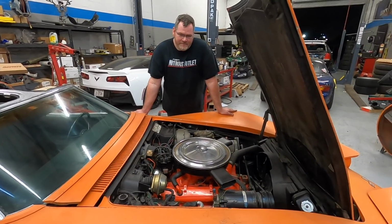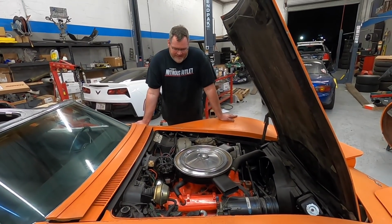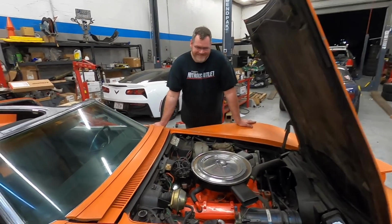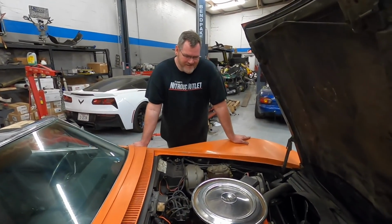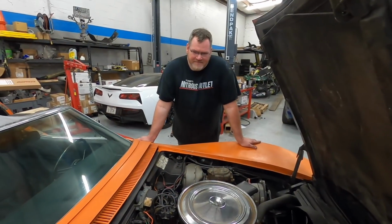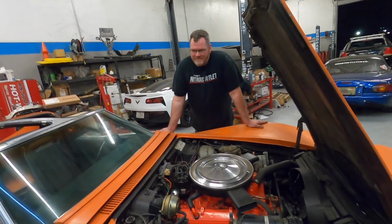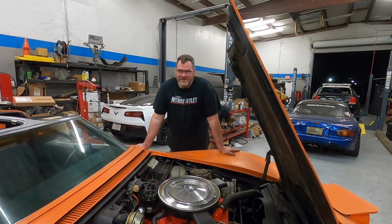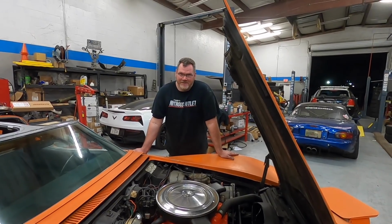Does it have an LS in its future or what? I think it might have a carbed LS in its future. Ew. Keep the 4-speed, keep the carburetor, and spin some crazy RPM. If you don't drive it, it's going to pretty much rot. It's going to have a bunch more problems, and keeping it in the game is definitely a good idea. It's fun rolling through the corners with a manual, and you can use all the power because there's not that much of it.